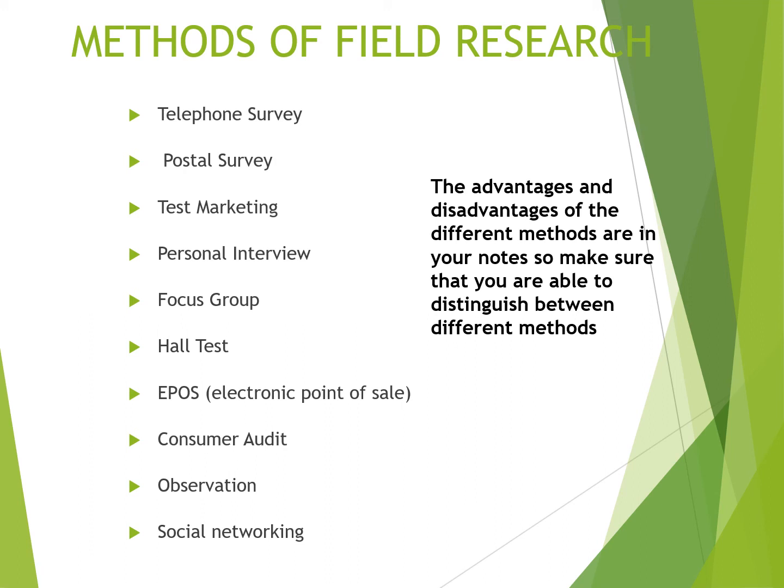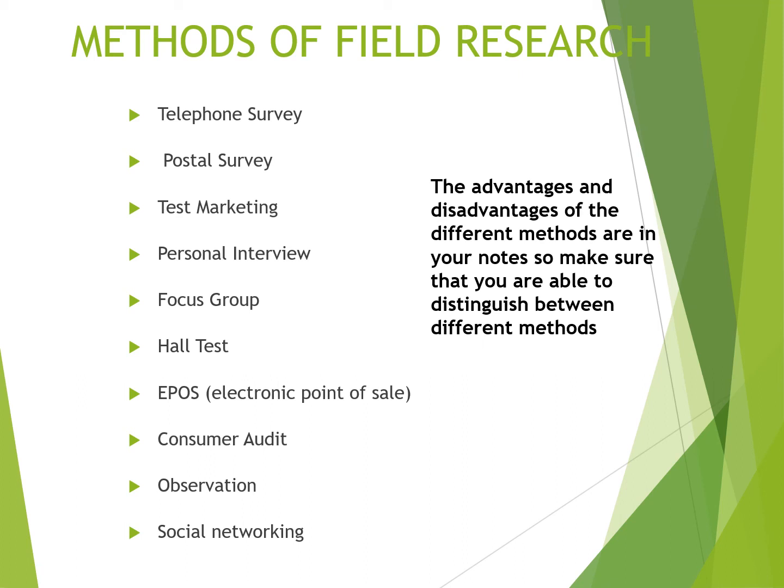So telephone surveys, postal surveys, test marketing, where you actually give the product out for people to have a try, see what they think of it. Personal interviews, focus groups where you get groups of people together to talk about products and how they think they could be improved. Hall tests are quite similar to test marketing, where you're actually giving people products, they use them for a period of time, and then they report back on them.